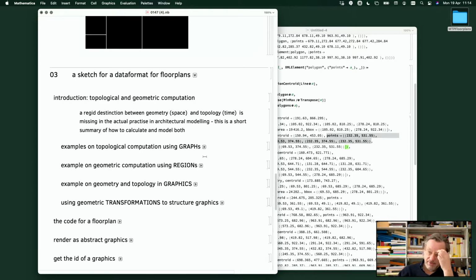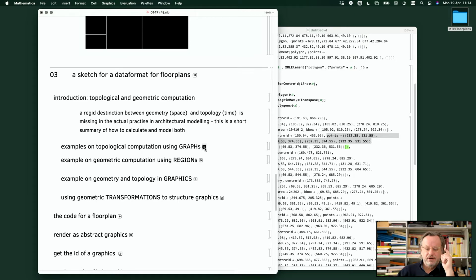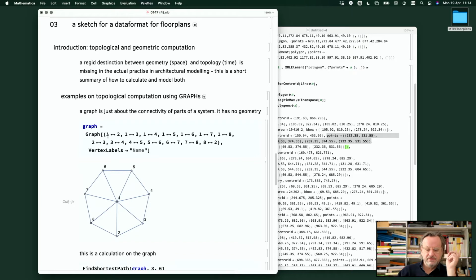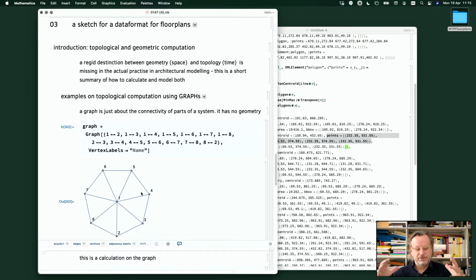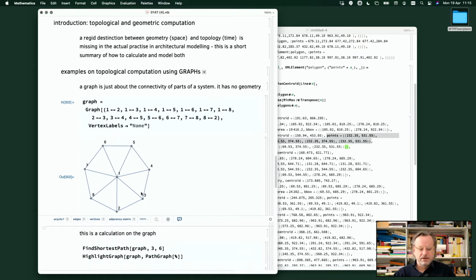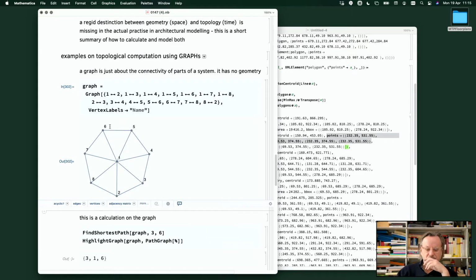and we have to keep that separate. Then we have graphs working on topology. So for example, this is a graph: 1 goes to 2, 1 goes to 3, 6 to 7, 8 to 2. If we assign it to a graph, then it looks like this. It has no geometry, it makes just a proper stable network, and you can have any other shape of it. And now we can calculate on the topology. This is important, what we can do there.